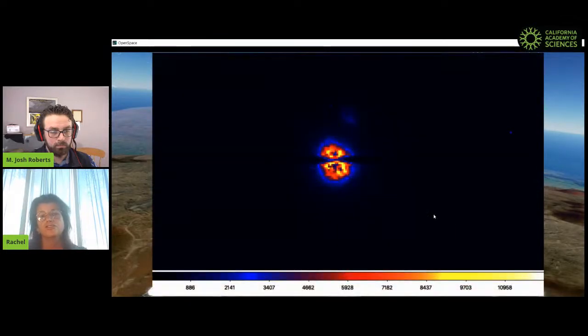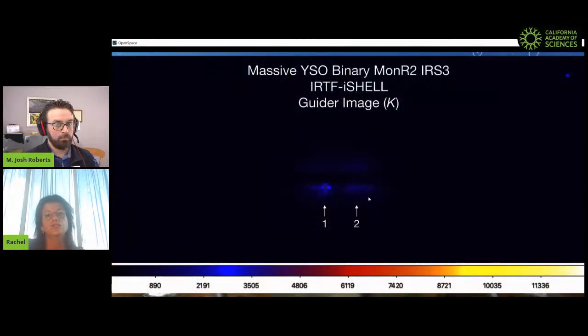So what do the data look like? I'll just show you quickly. This is one star. If you see really closely, this is the black bar, which is the slit of the telescope. And these are winds coming off the star. We also have a binary. It's a little hard to see, but there are two objects here. So we can study these with this telescope. So this is a system with two stars, like two suns.